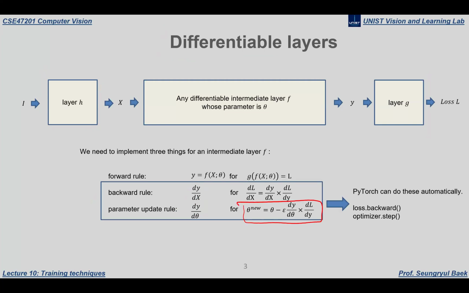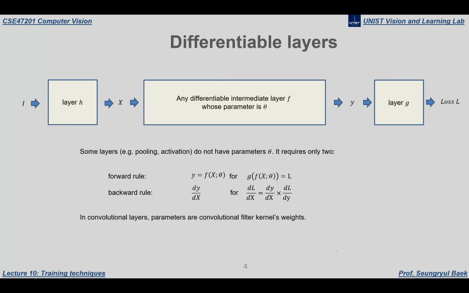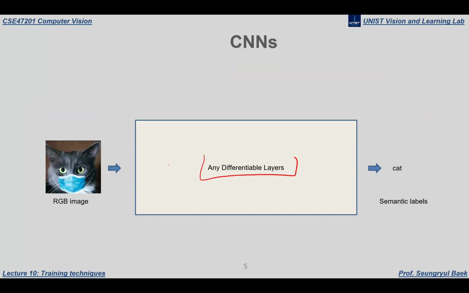That is because we always have to get this dL/dθ vector for all the layers inside the overall deep network. And for obtaining this, L should be differentiable with respect to every layer's parameters. For obtaining that via the chain rule, every layer has to have these two things. That's the thing we learned before the midterm.